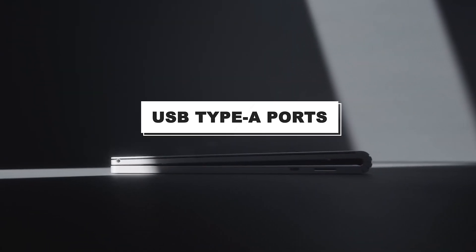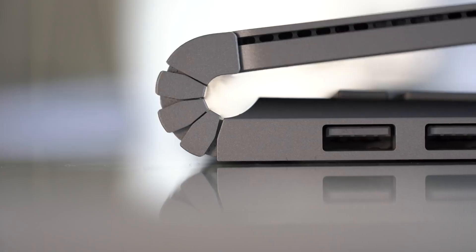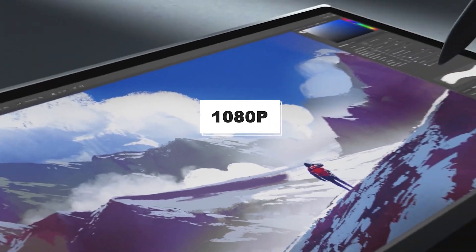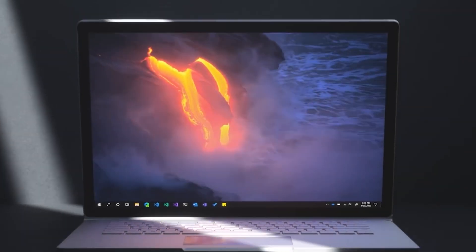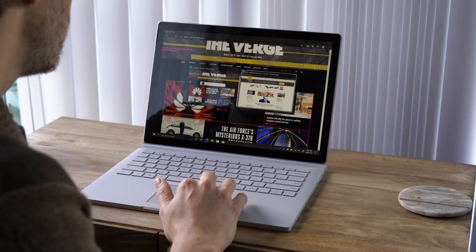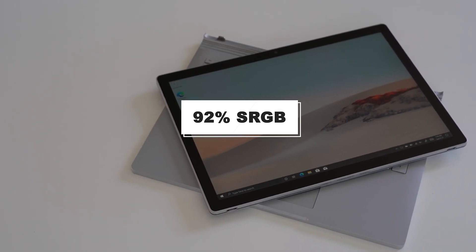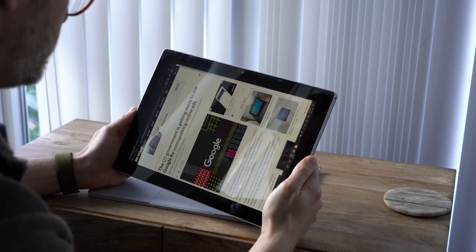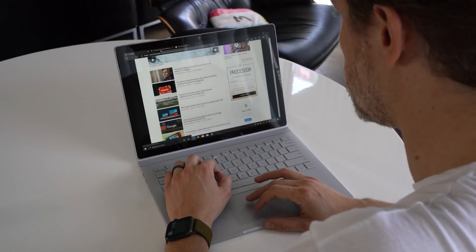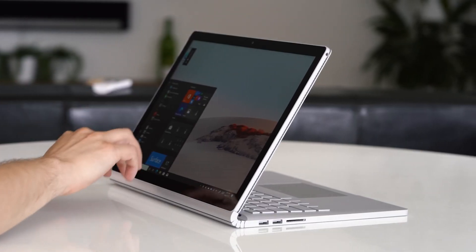You have two USB Type-A ports, a USB Type-C port, and a full-size SD card reader. The laptop also provides support for WiFi 6 connectivity, the Surface Pen, the Surface Dial, 1080p conference calls, and Windows Hello login. The Microsoft Surface Book 3 display features a touchscreen IPS panel with very high resolution, comfortable viewing angles, a very good contrast ratio, and 92% sRGB coverage. Its factory calibration is decent, and when a gaming and web design profile is applied, color accuracy improves to a standard matching level, making it usable for web design, creative work, and e-commerce.